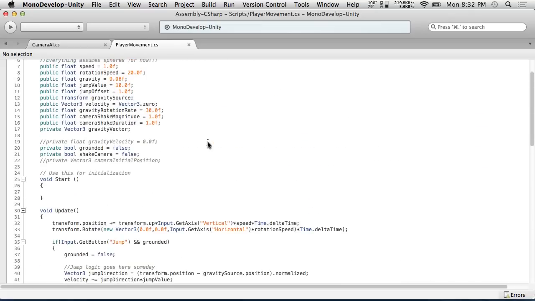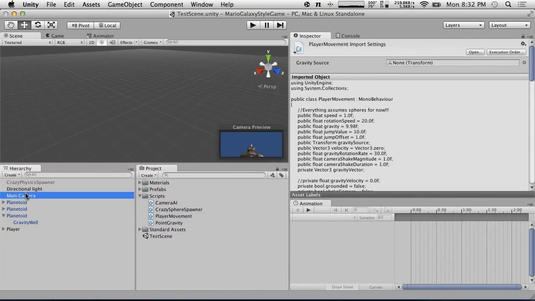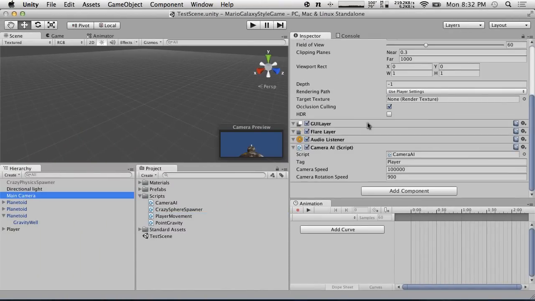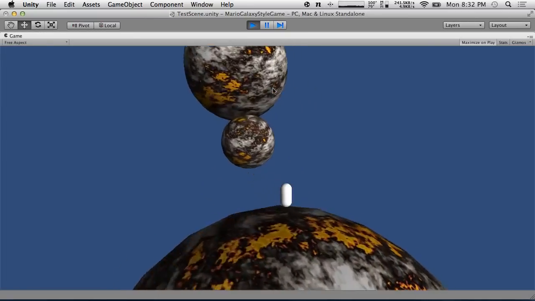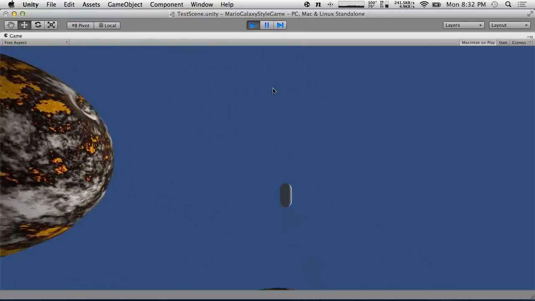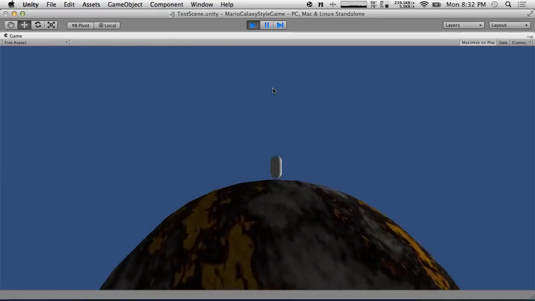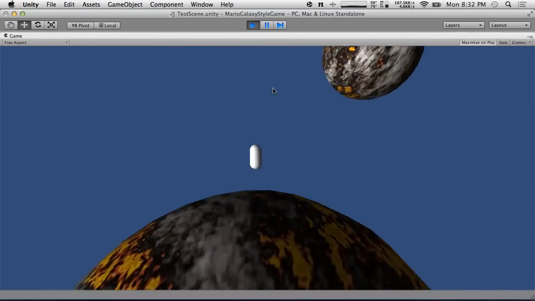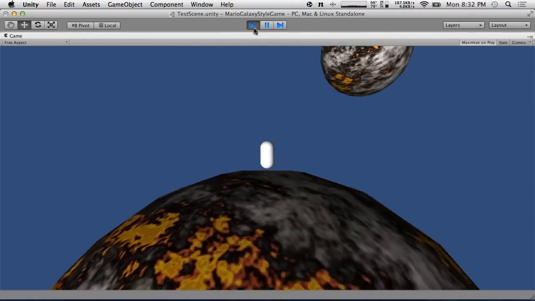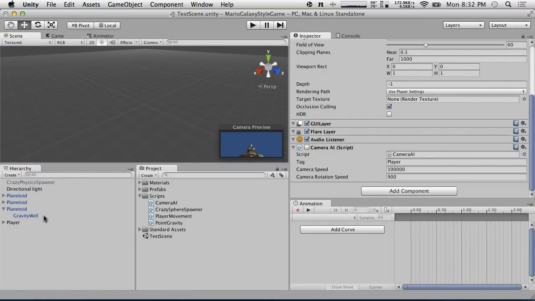So right now, the camera is not attached to the player, and we're using a camera AI. I just want to really quickly attach the camera back to the player and see if it gets rid of the shaking. That's another way of telling. Okay, well, the shaking caused a problem there because the camera is moving with something else, because we're shaking a lot of different other stuff. That's a weird problem, but you can see that the shaking definitely went away. So it has to do with how we've implemented this.